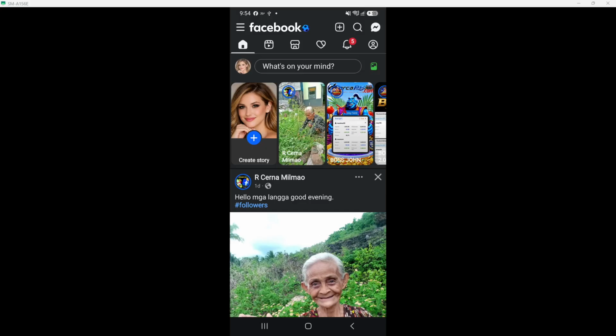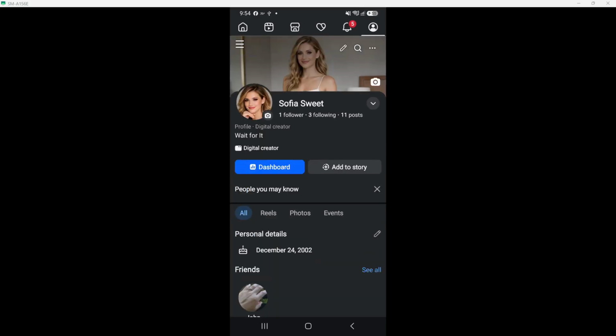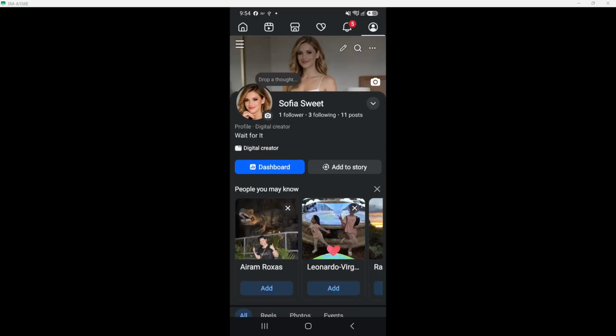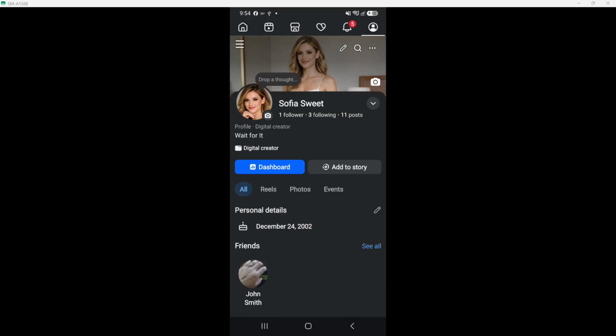Make sure you are logged into your account. If you are not logged in, you will need to enter your credentials. This step is crucial because it sets the stage for your dating experience. You want to ensure you're accessing your own profile to receive personalized suggestions. Once you have the app open, you are ready to move on to the next step.